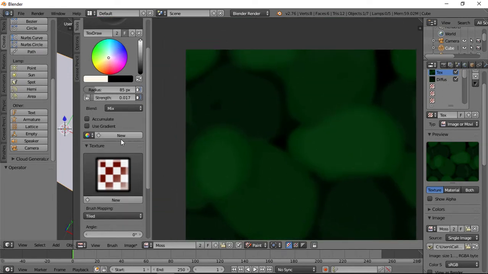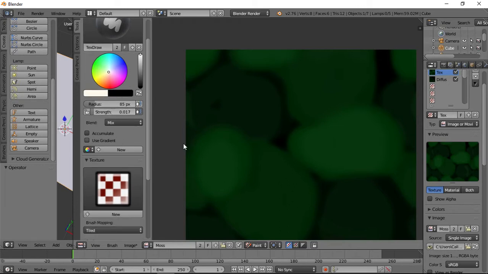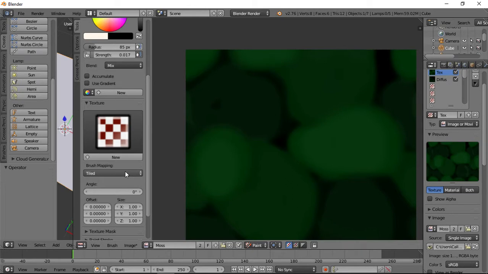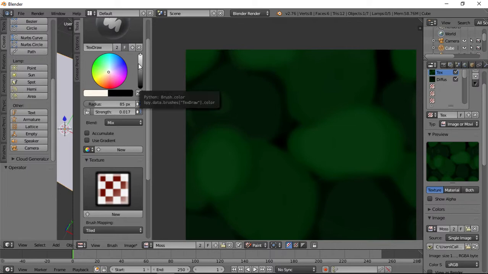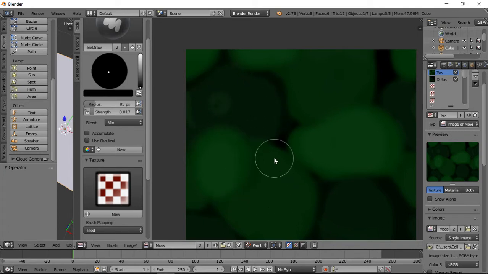Okay, now the next thing that I'll need to do, and I don't think I want to use this texture, I want to use another texture which I didn't make yet, but that's no problem. So I'm not going to do that actually. I'm going to go to the black one, just tap in some random spots. For this one I do need to up the strength.